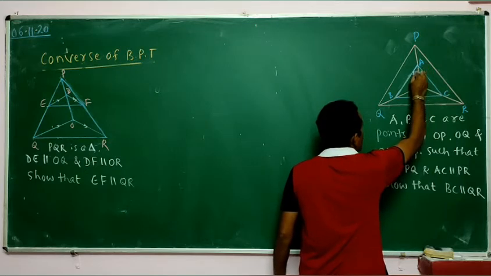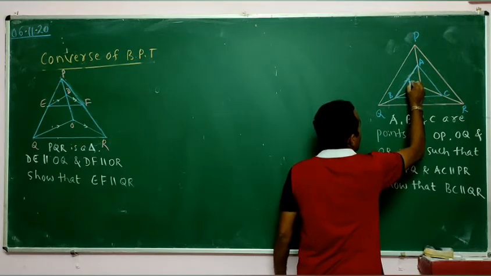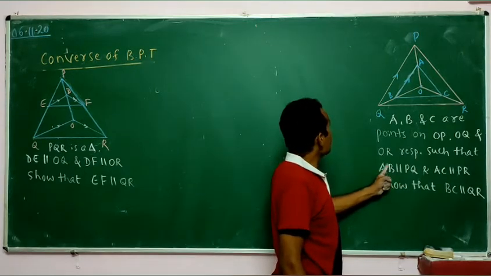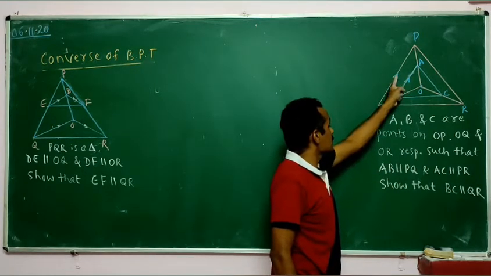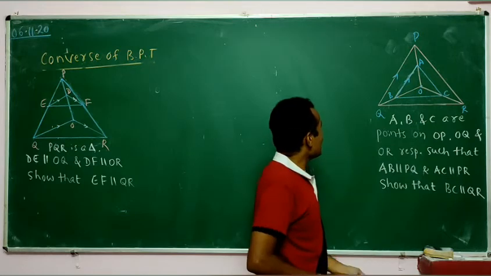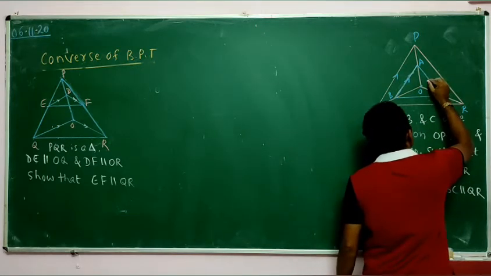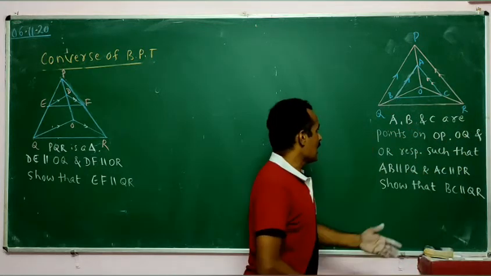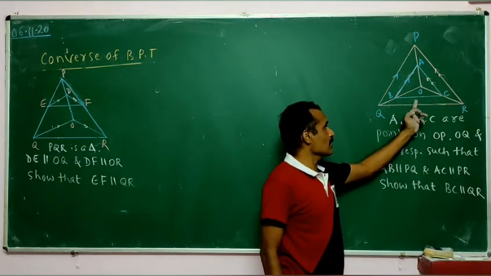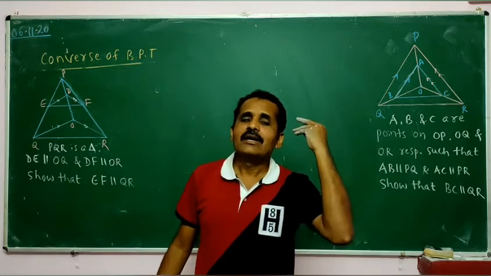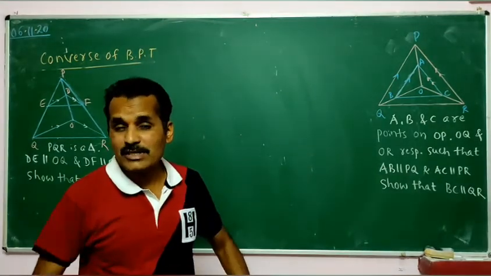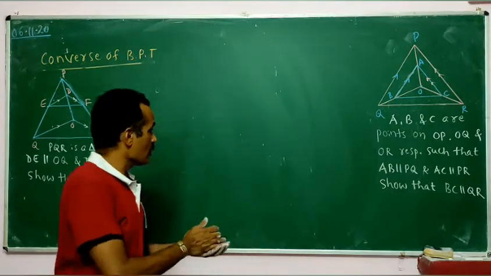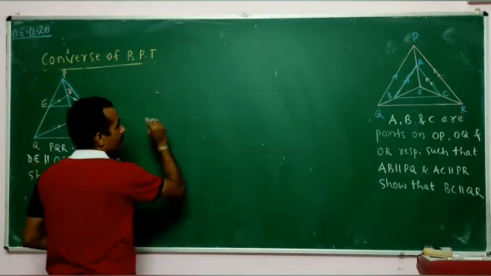Okay. Now this is joined. This is parallel to this. Keep in mind, this is given: AB is parallel to PQ. Further they say AC is parallel to PR. They ask you to show that these two are also parallel to each other. I hope that you can solve it very easily. Pause the video. Try to solve it. Definitely you are able to solve it. Come on, let me solve this problem.